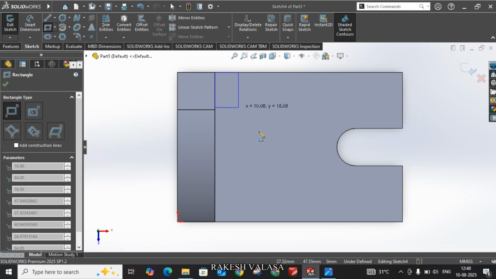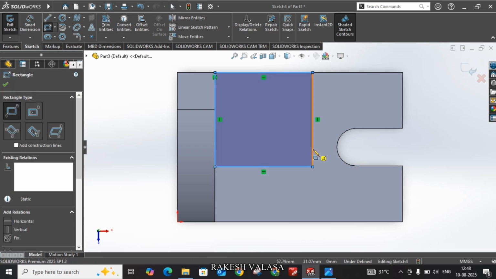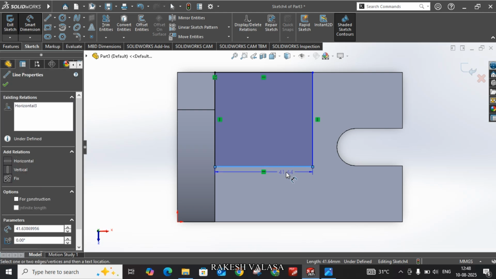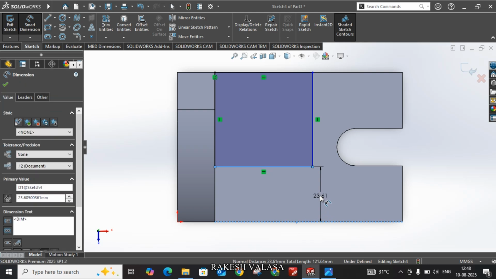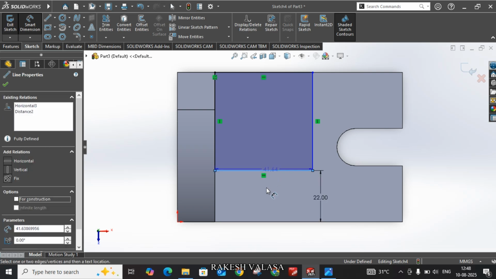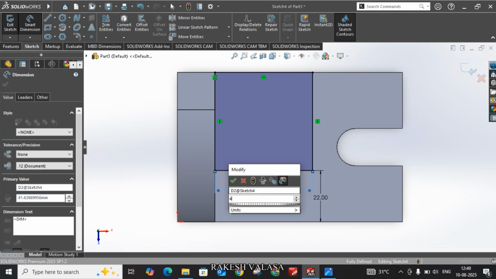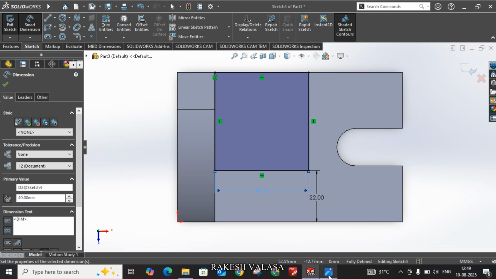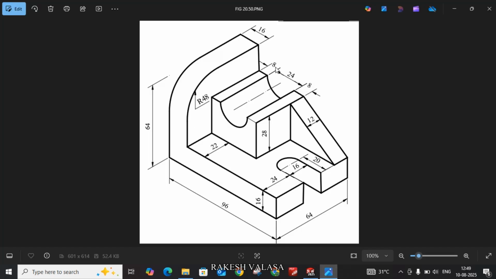From this point construct one rectangle, then give the dimensions. The distance between this edge and this edge is 22 mm. After this, this length is 40. Yes, 8 plus 24 plus 8, that is 40.